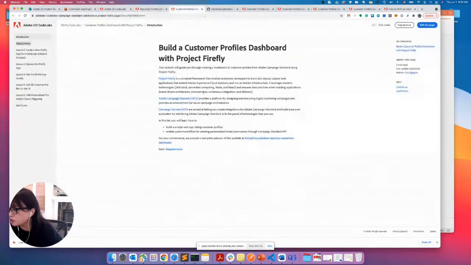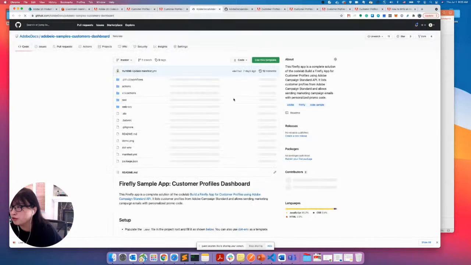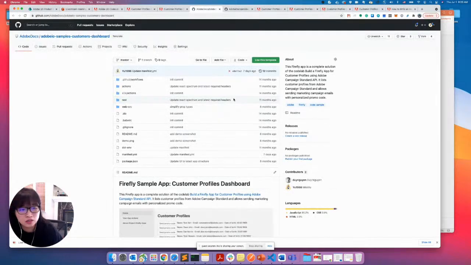In this one, you see we have all those lessons. That's my favorite part of the Code Lab. When you're reading the Code Lab, you feel like you're reading a story. The structure is so clear. You follow step by step and you get your own app. We also provide the sample code here, which is also beautiful. If you click into the links in those Code Labs and use this template or clone this GitHub, you can easily play with the code.